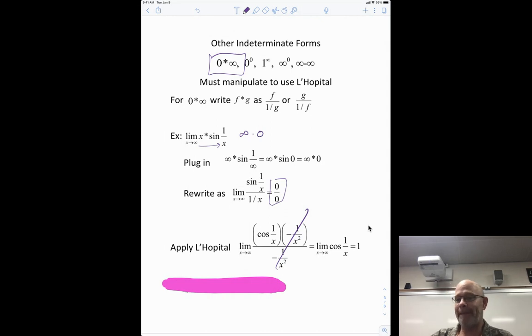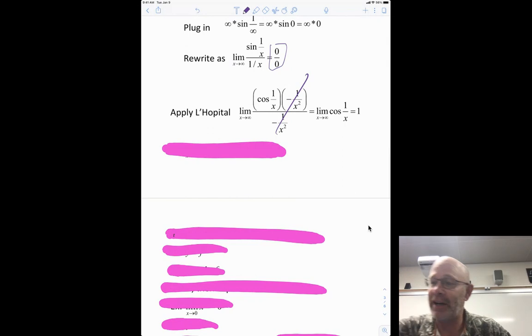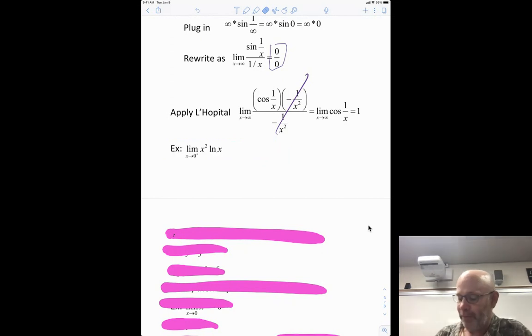All right. I'll do one more example here. I think I have one more on this one. And then we'll move along to another rule. Again, you can skip this next example if you want to move on to the next. We're going to do all of those indeterminate forms. They're all about manipulating the process to get you to 0 over 0 or infinity over infinity.